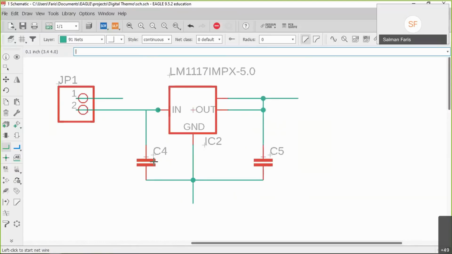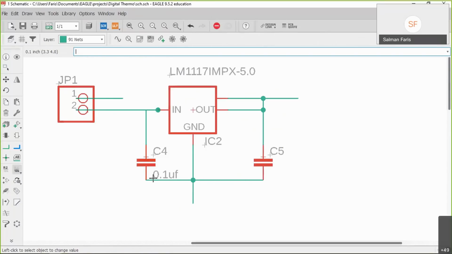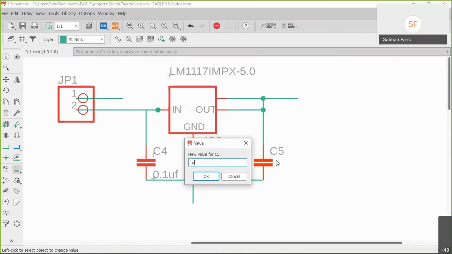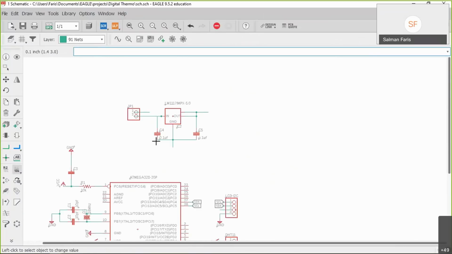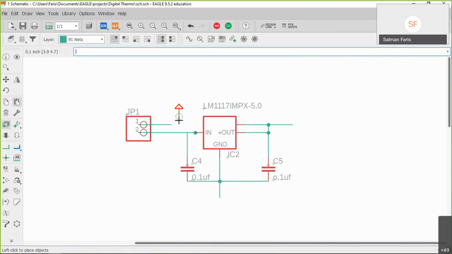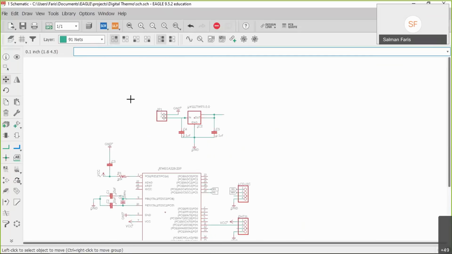Okay, that's fine. For that, 0.1 microfarad will be fine. So we are going to place the 1 microfarad capacitor here, and here also 0.1 microfarad. That should be fine. Next, we need to add some ground. We need a ground here. Yes, we need to connect to the ground so that the two grounds will be interconnected together. We don't need to make it complex. We can also use this line to connect here, I guess like this, this way.